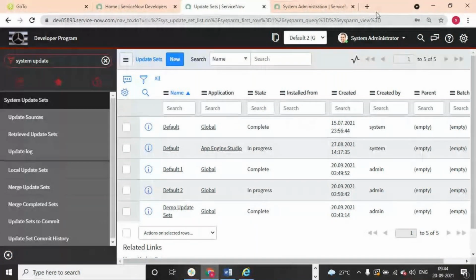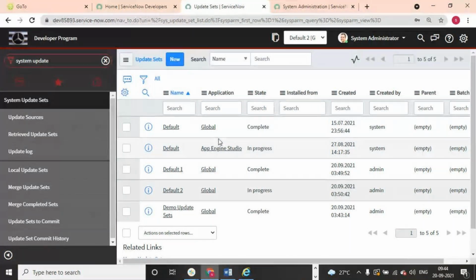So update set errors: you can say 4 to 5 errors. Maximum, we are getting collision errors. Collision is nothing but, for example, I have added one choice into the category field, and the same choice was already implemented earlier. That is a kind of collision, so we get an error.